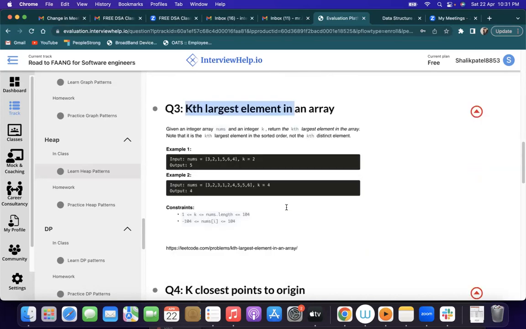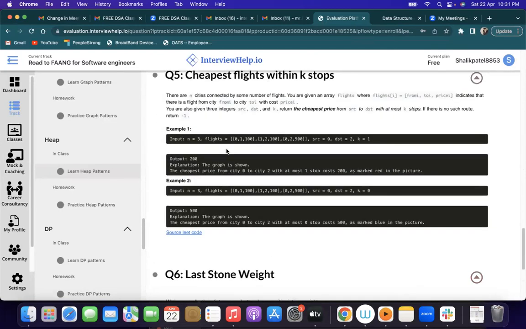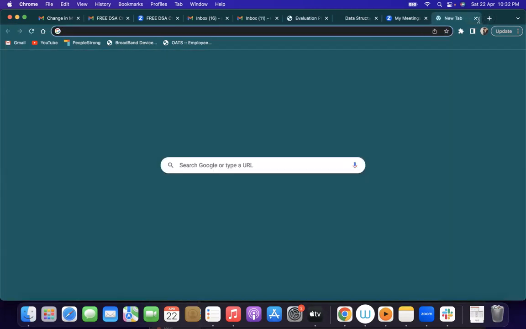Let's say if I tell you the next question, this is the cheapest flight within K stops. The level of this question would be hard. Let me check this, it must be asked in Google.